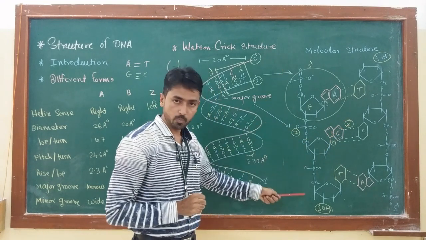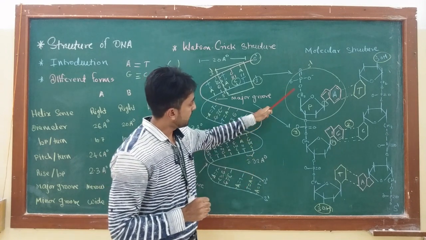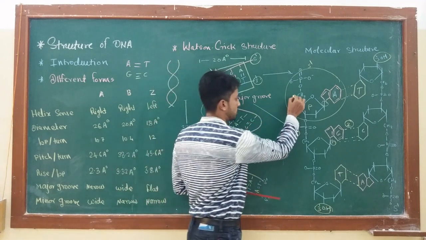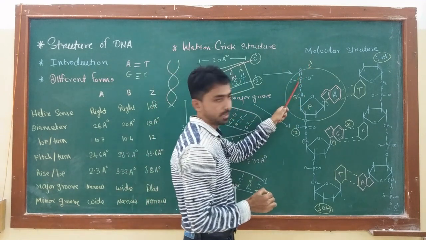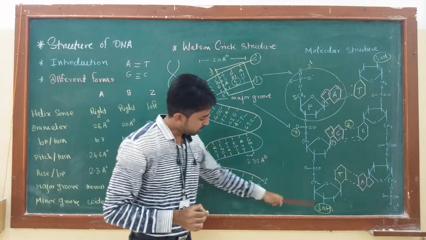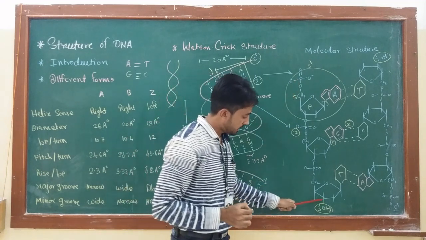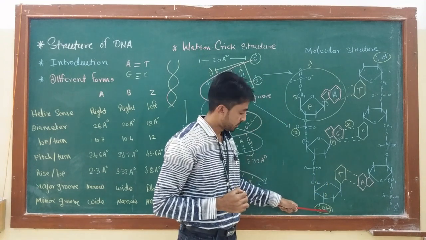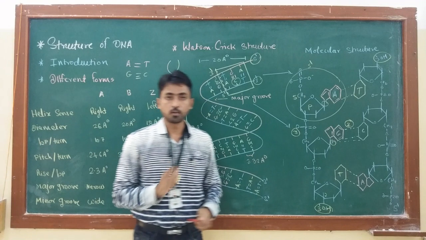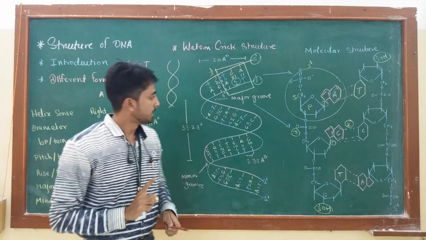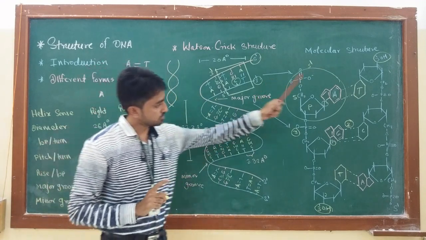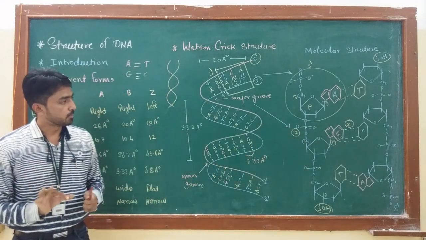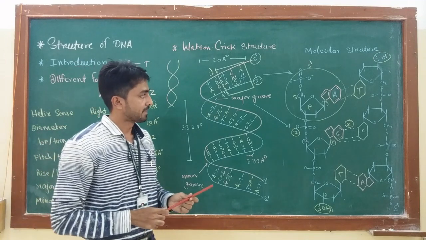When you consider the chain of polynucleotide, one end of the chain has a phosphate at the 5th carbon of the sugar, so it is called the 5' phosphate end. While the lower end of the same chain has 3' OH, or the third carbon of the sugar attached to the hydroxyl group. So we call it 3' hydroxyl end or 3' OH end. In this way, if you consider the molecular structure of the DNA, you are going to get a correct and clear idea about the different structural aspects of the DNA.